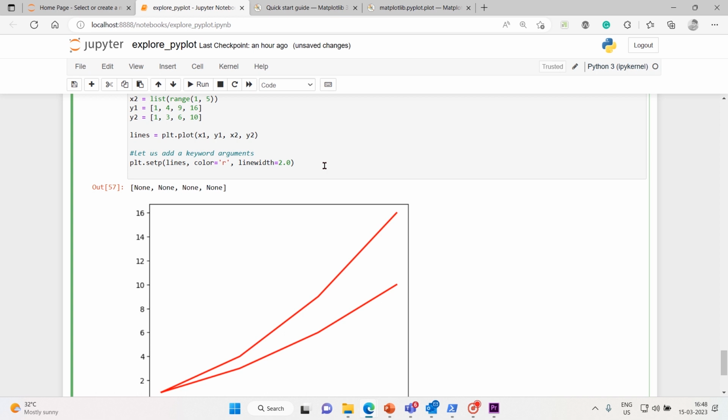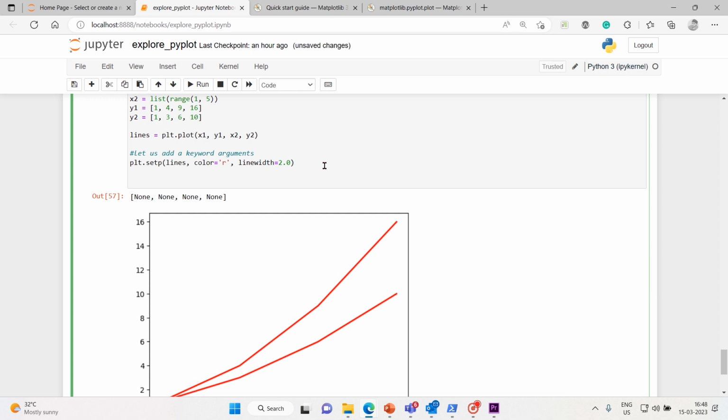Then there is one more thing called MATLAB style. If you use MATLAB for visualization, you might have known that. If not, don't worry. So the second one will go for the MATLAB style, or MATLAB style string value pairs.